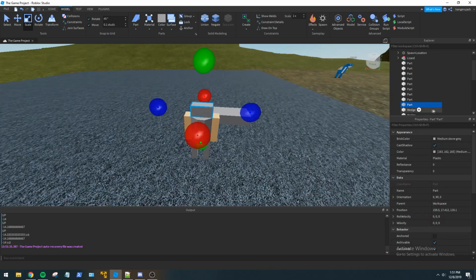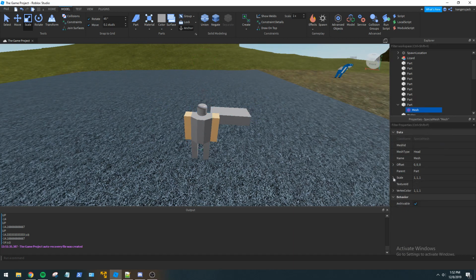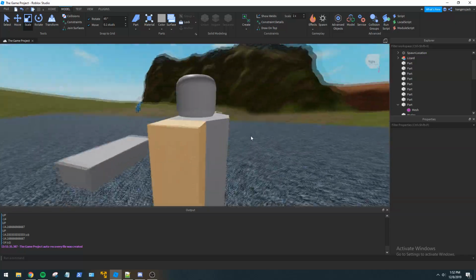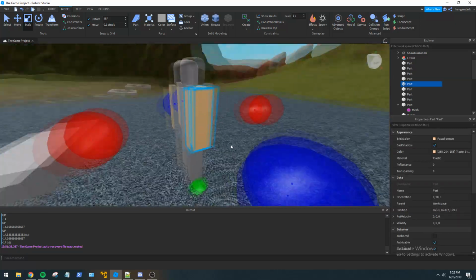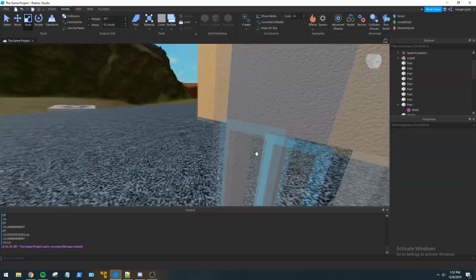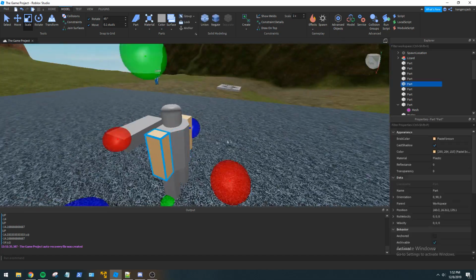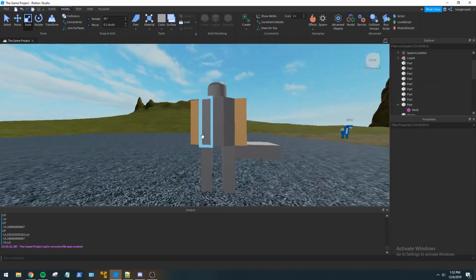I mean, Roblox has it right with the head, I guess, or a special mesh for the head. And then, let's see, scale 1.25, 1.25, 1.25. Okay, great. Now, our character, this is it, this is done. Let's see. Is this how a chest looks?